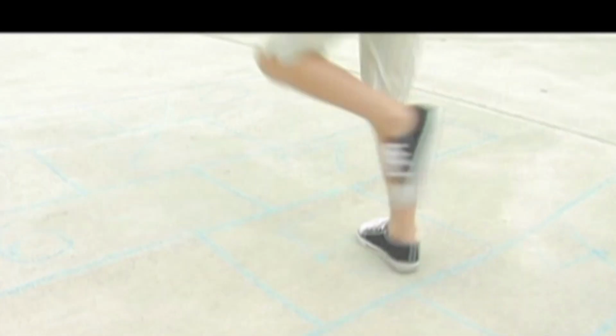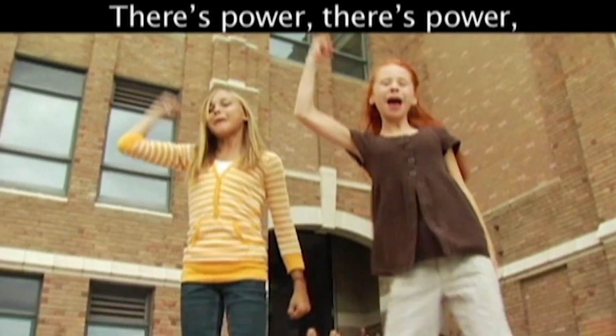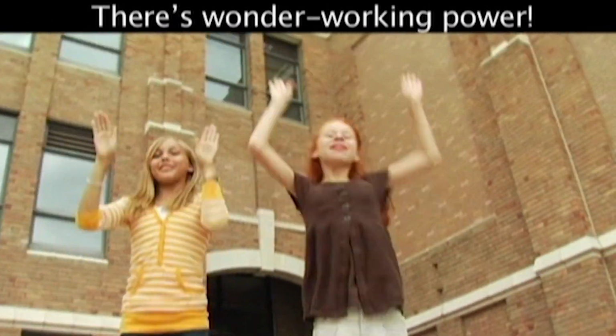Today, we'll hear about people celebrating Jesus on Palm Sunday. And we'll celebrate Jesus too. Are you ready for some Palm Sunday fun? Let's start by celebrating Jesus' amazing power. There's power, there's power.